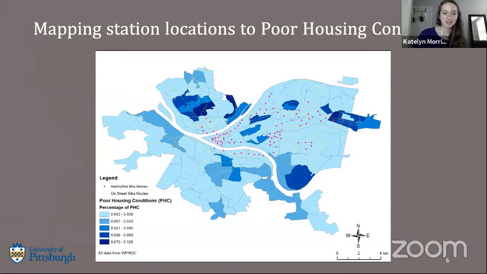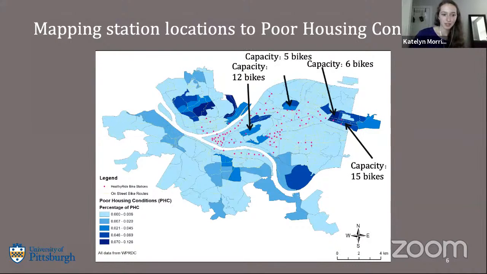So overall, after mapping this out, for reference, the locations of bike stations here are in pink, and the percentage of poor housing is in a shade of blue, and the very faint yellow line is actually on-street bike routes in Pittsburgh. So the first observation made is the huge grouping of stations that are downtown and along the Strip District, which is this area here, a very popular shopping area. And the second observation made is all of the grouping of bike stations that are on the university campuses for Pitt and CMU. But more importantly, you can clearly see the neighborhoods with poor housing have very few bike stations, and I'll just show a couple here.